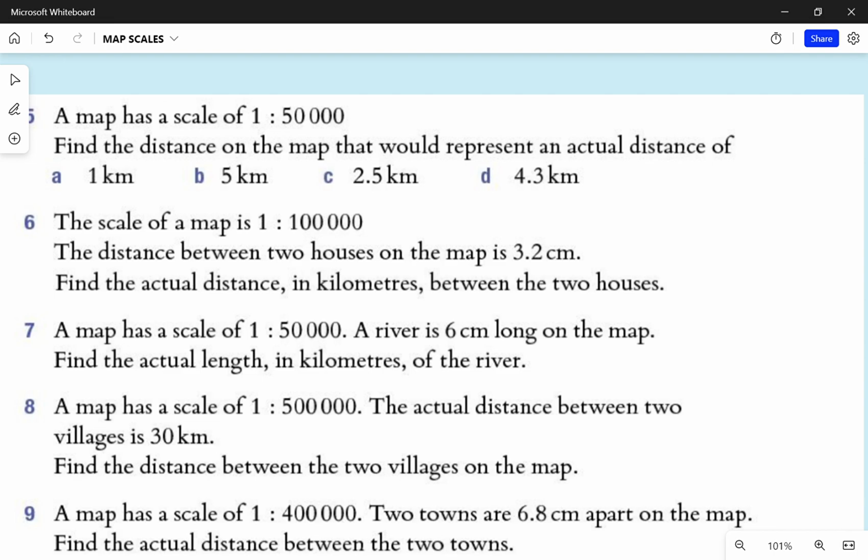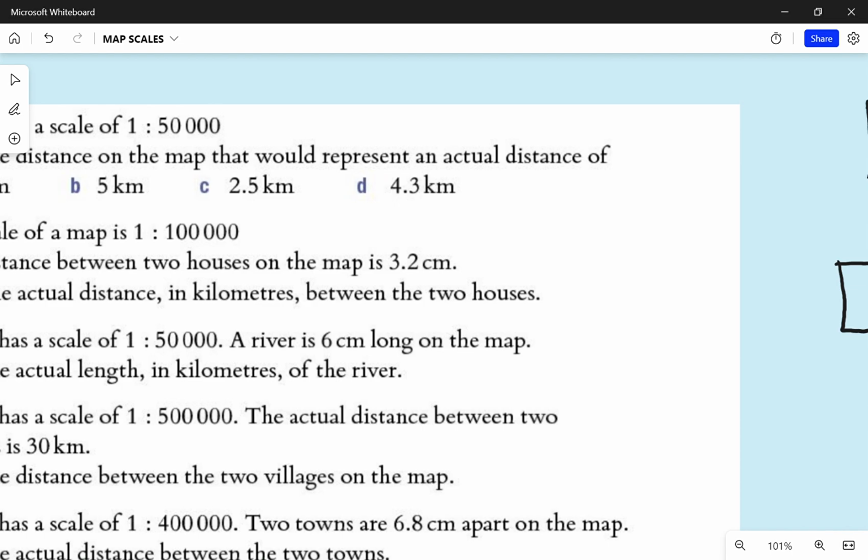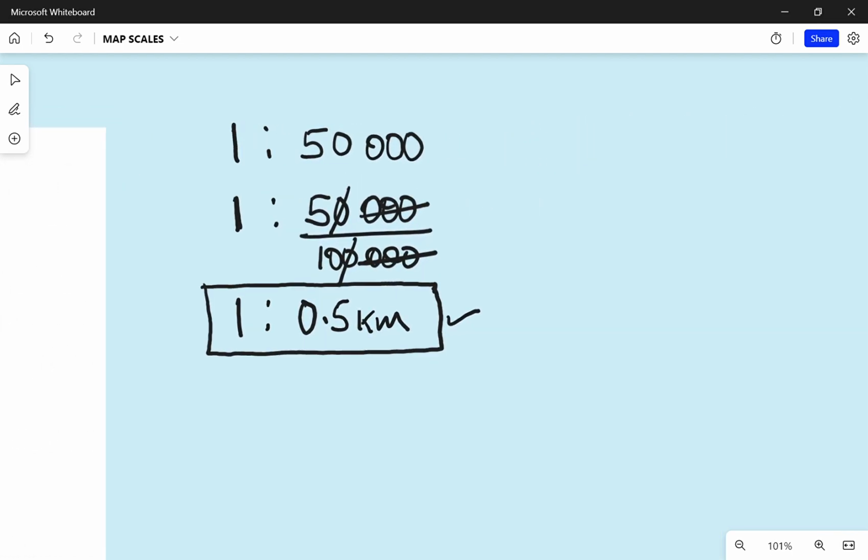Now, what we are going to do, I'll do question 1 and I'll do part A and part B. Part C and part D is for you. I'll leave it for you to drop your answers in the comment section. So the scale is that we have already changed it. So let's just go to the solutions.